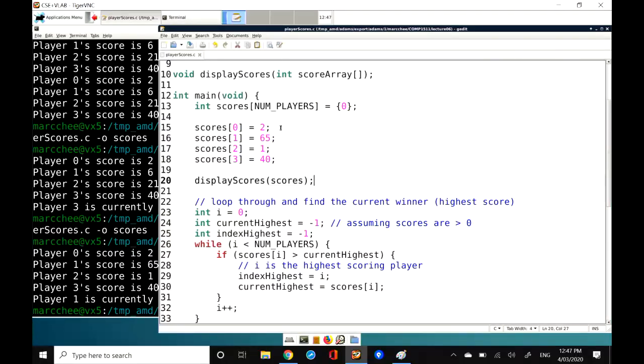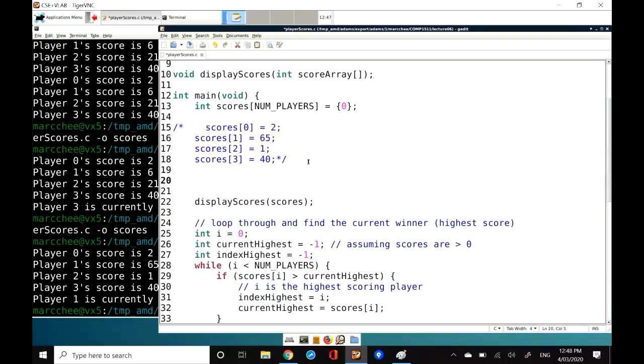Okay. In order to make this more dynamic, I'm going to change this code here from something we'd have to recompile each time to being able to actually take input from the user for the scores. So I'm going to call this one counter, or maybe I'll call it input counter.